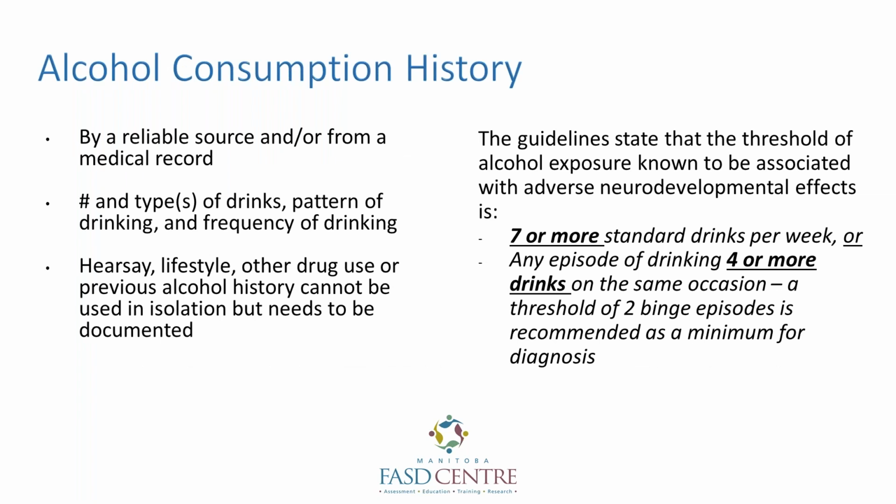In terms of alcohol consumption history, it needs to come from a reliable source or from the medical record. We look at the number and the types of drinks and the pattern of drinking and the frequency. And it's important to know that hearsay and lifestyle, other drug use, and previous alcohol history cannot be used in isolation, but it is important. It contributes to the assessment process. And based on the guidelines, they say that the threshold of alcohol exposure known to be associated with neurodevelopmental effects is 7 or more standard drinks per week, or any episode of drinking of 4 or more drinks on the same occasion, with a threshold of 2 binges throughout the length of the pregnancy.